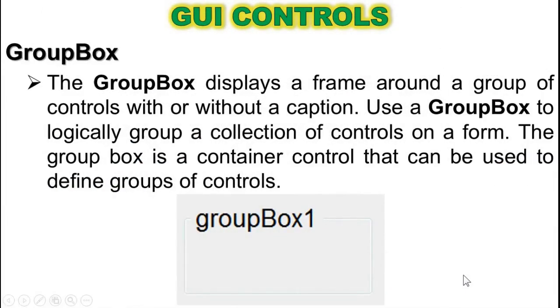A group box displays a frame around a group of controls, with or without a caption. Use a group box to logically group a collection of controls on a form. The group box is a container control that can be used to define groups of controls.